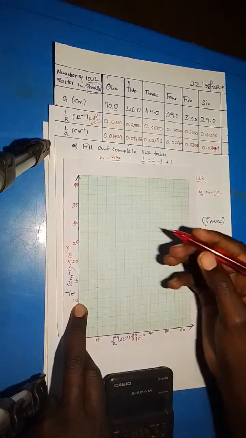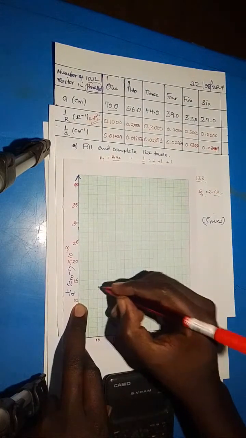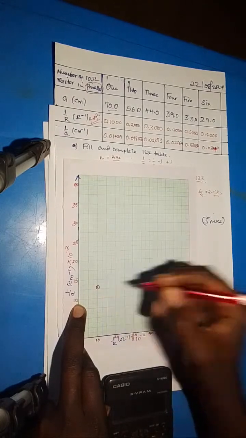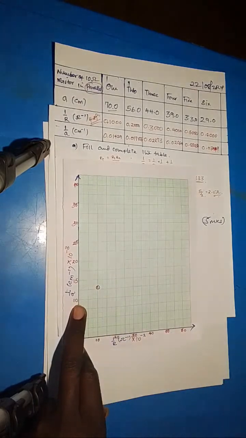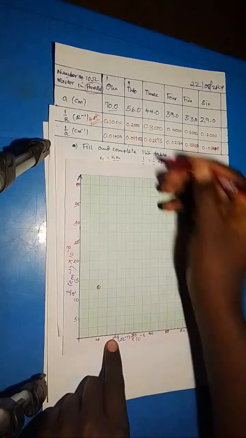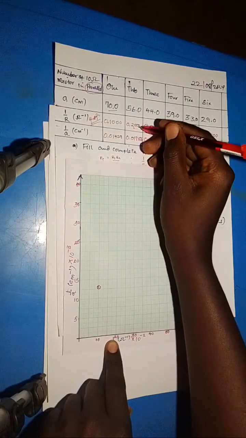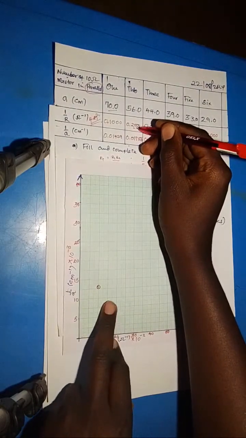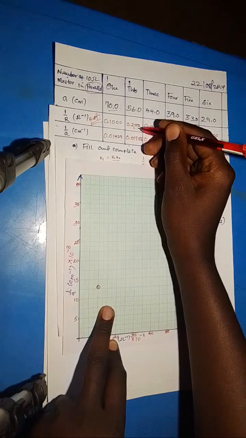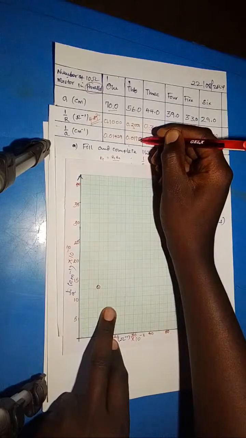And now this is against 10. So I'll put down this one and circle it. The next one is 0.2, which now we have said times 10 raised to power negative 2 will become 20. This one will go all the way to against 17.